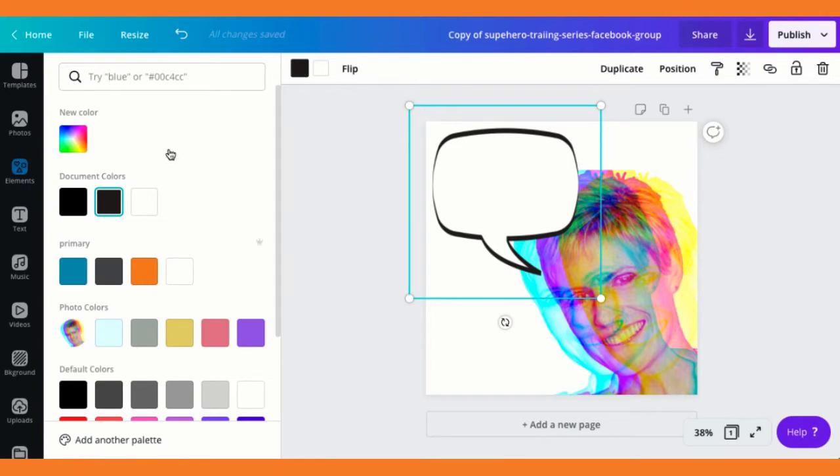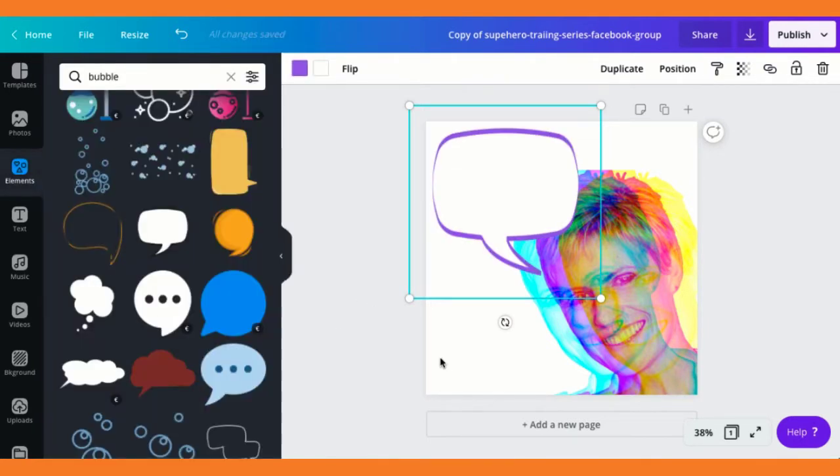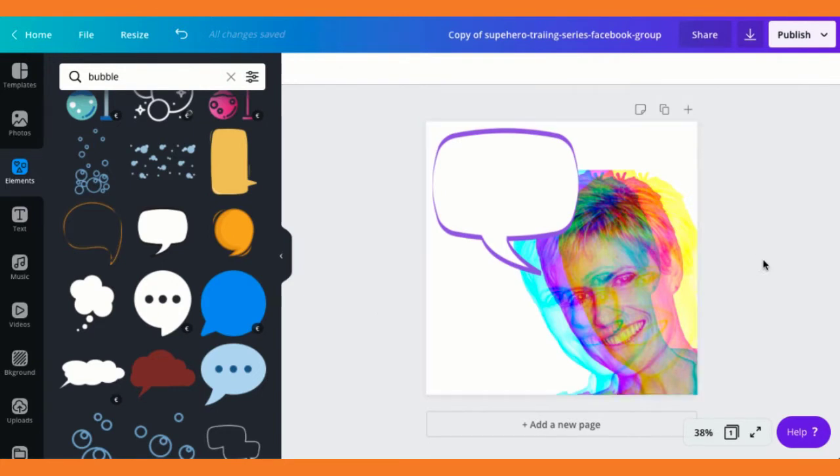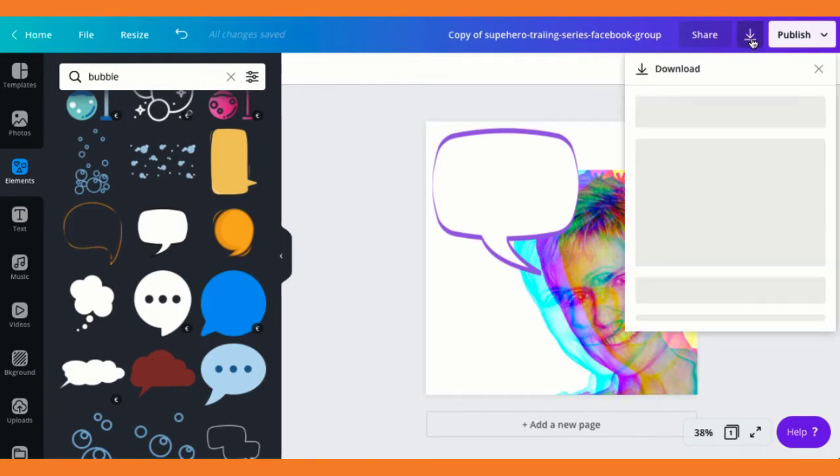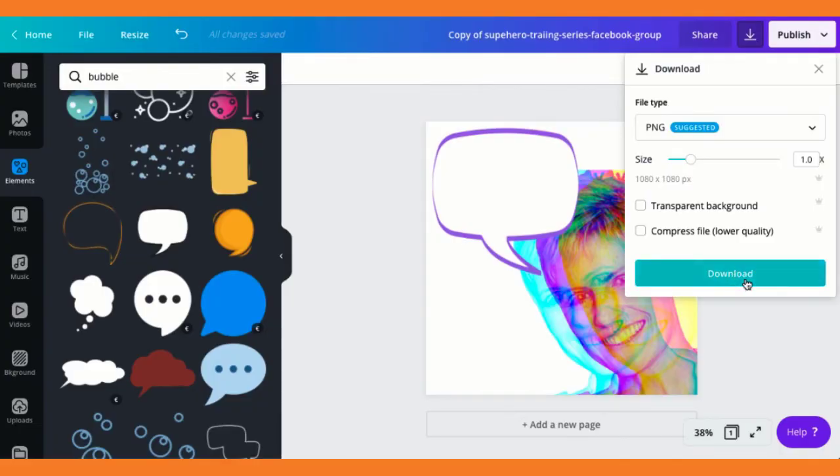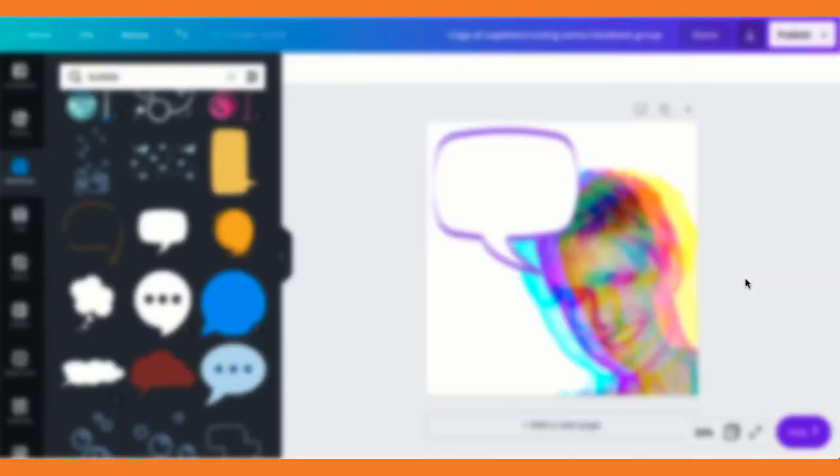The other thing is, if you notice, it stands out quite a lot because it's black against that background. So I can choose my color. I'm just going to use one of the document colors so that it fits in quite well. So that's it. I've got my image now. I just need to download it onto my computer so that I can use it when I create my Headliner video. Now you're ready for the Headliner app. All you need is your audio file and that background that you've created in Canva, and you're good to go. Here's how to do it.